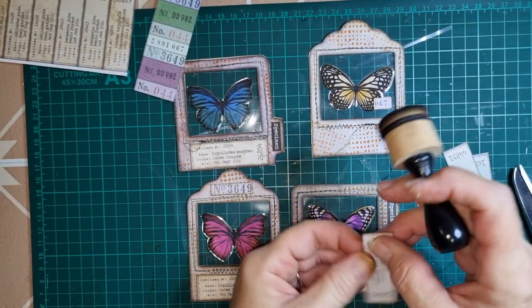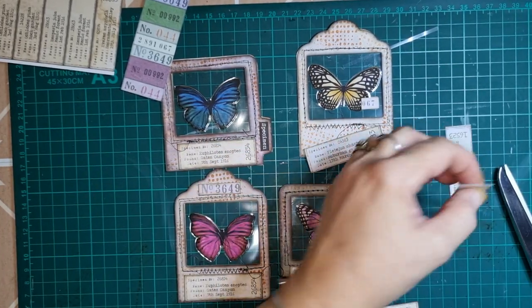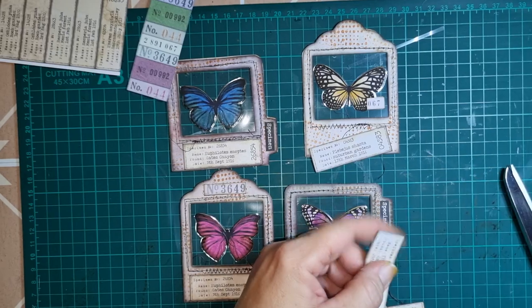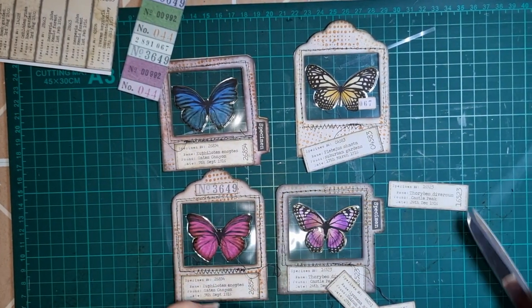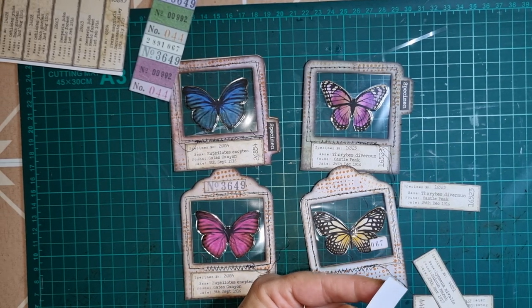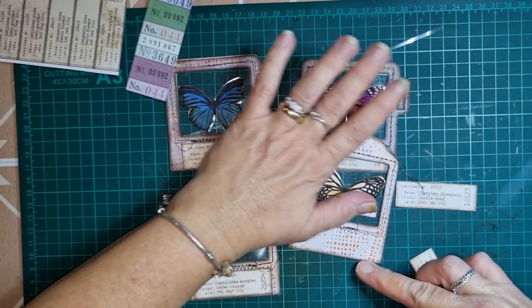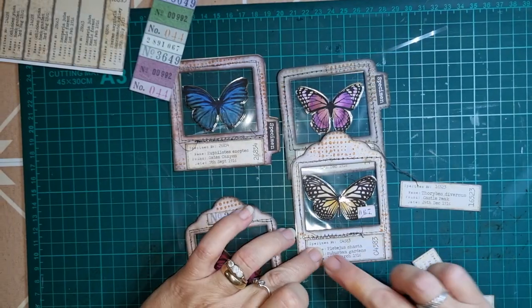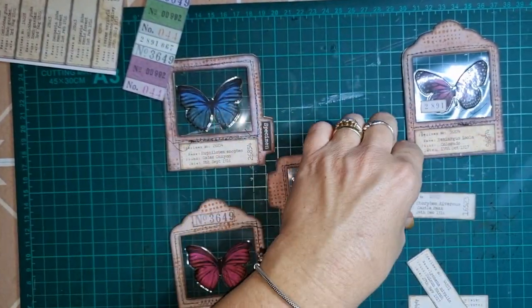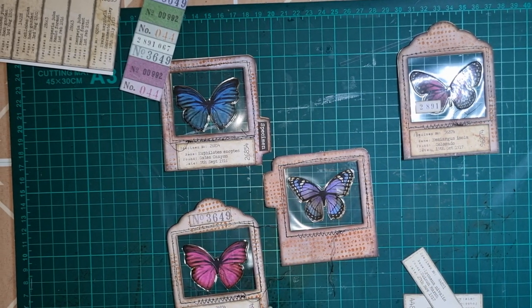Let's quickly ink them. Number four. Okay, and we'll stick those down. They could look lovely, obviously, inside of a botanical style journal. You could also make them into pockets in your journal. They're lovely to stick in a pocket, but you could make them a pocket, a little tuck spot on a page. You could punch a hole and make them a tag. You could make another flip book with them just like this by attaching them with split rings.